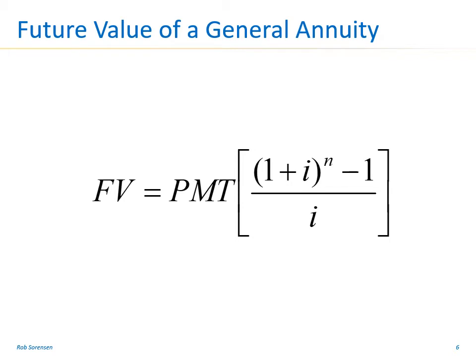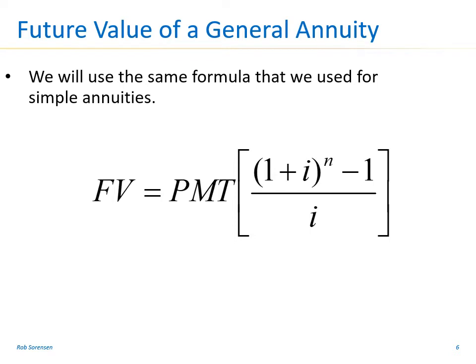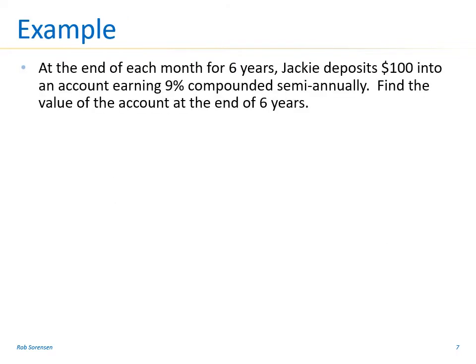All right, so now that we've got the rate converted, we're just going to use the same formula we had before for step 2. So future value is payment times 1 plus i to the power of n minus 1 over i. Just this time we're putting in the I2, aren't we? The rate that we've just determined. So we can just go ahead and do what we've already learned how to do. All right, let's put it to practice. Let's try an example here.